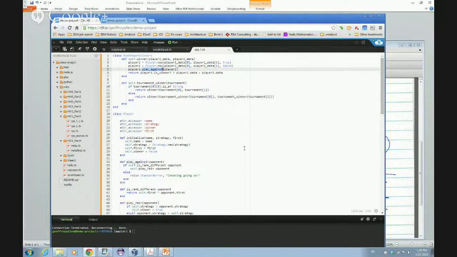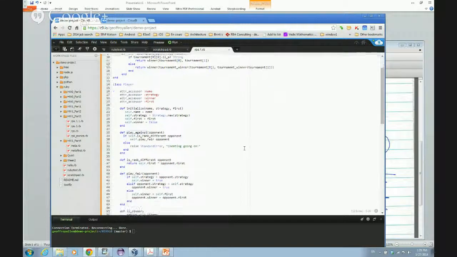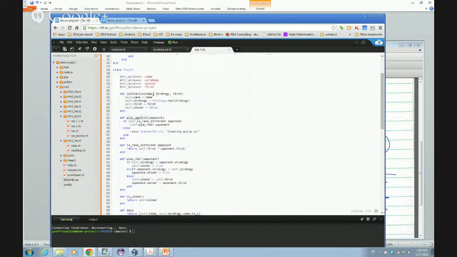the class Player. So we have a number of attributes, and we of course have a constructor. And real simple, the name. The strategy. The strategy is actually that little letter that I'm given, and guess what?